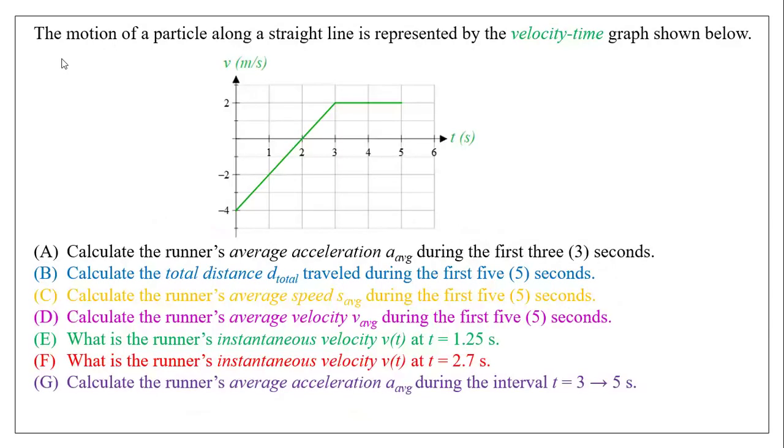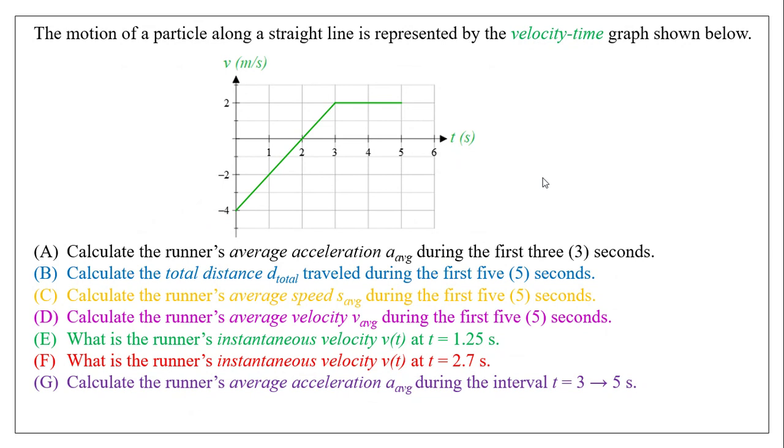Okay, so in this particular video, we'll attack another velocity versus time graph, which is different than the other videos. But at the end of the day, if you've seen the other velocity versus time graphs, there is important information that you should be able to extract. One, being the slope of the velocity versus time graph. Keep in mind, the slope of a velocity versus time graph is your acceleration.